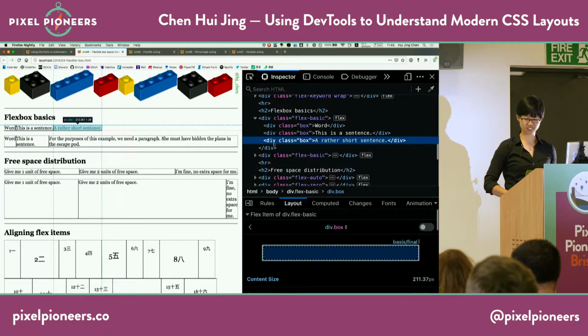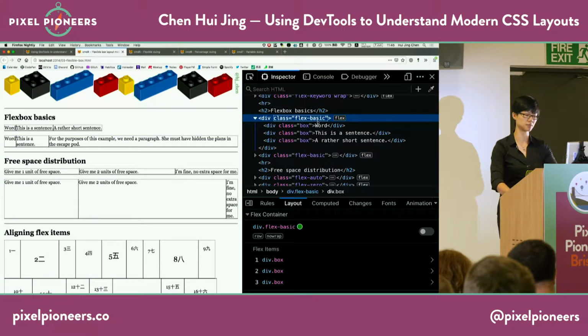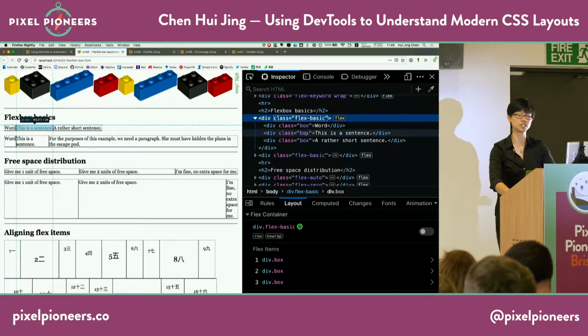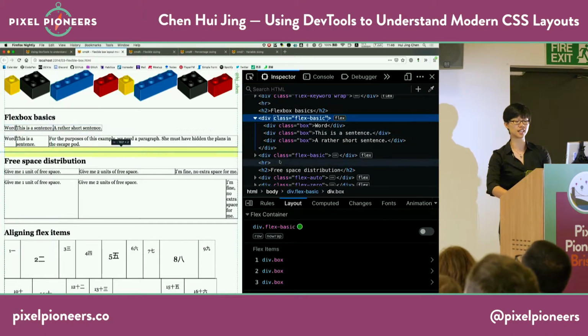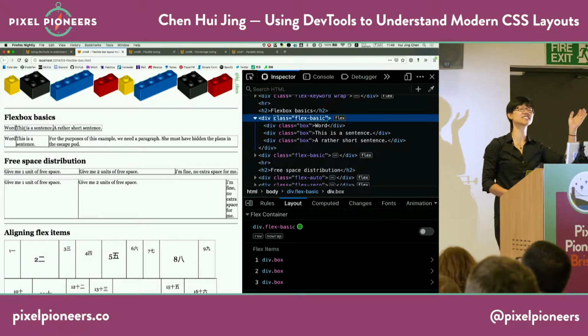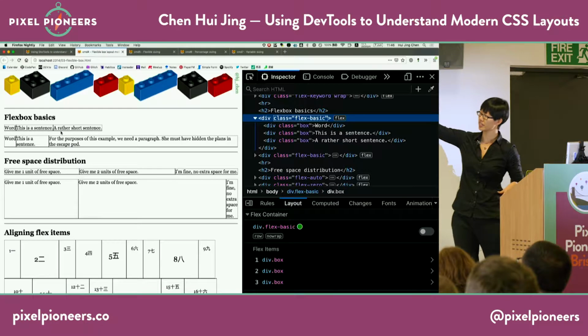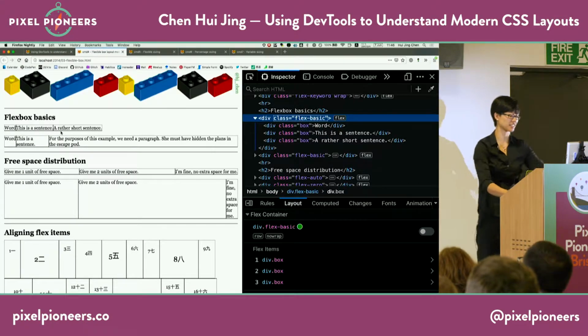Still working, yes. So I have two sets of items here. They have 3 flex items each. The first 2 items have exactly the same content. The first item has the word "word" in it, very meta. The second one says, "this is a sentence." And the third one is some other random content. Just to have a contrast, there's more content in the second set.